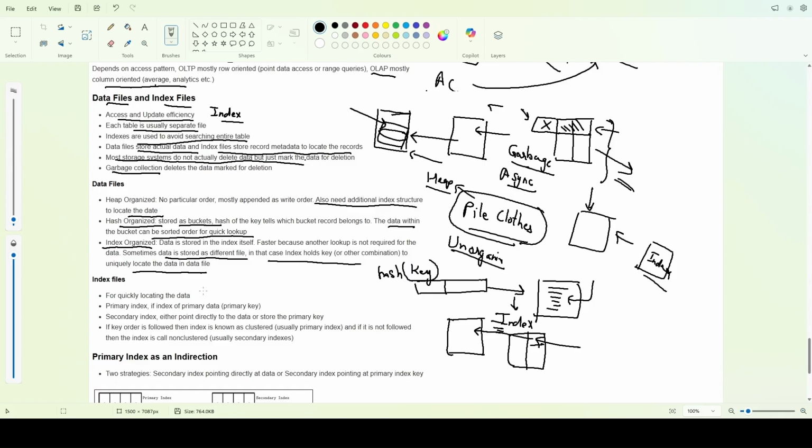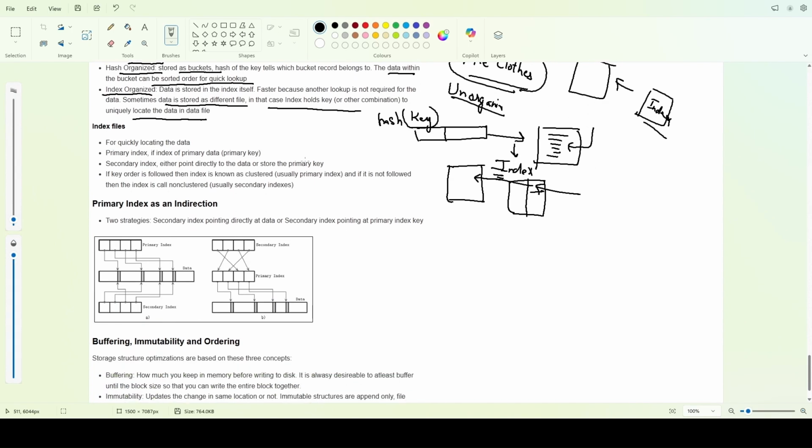Now let us look at index files. Why do we use them? For quickly locating data, right? So there are different types, primary and secondary.